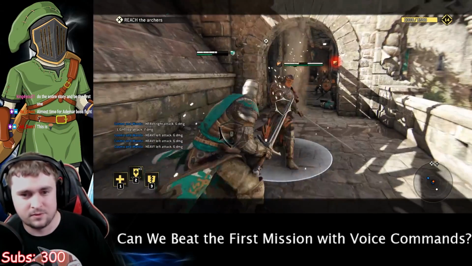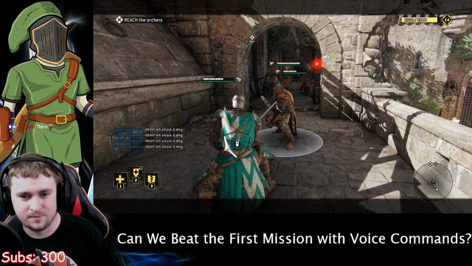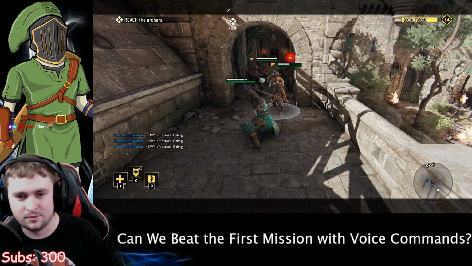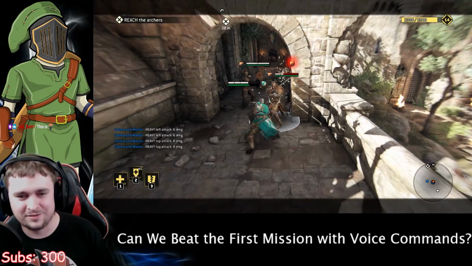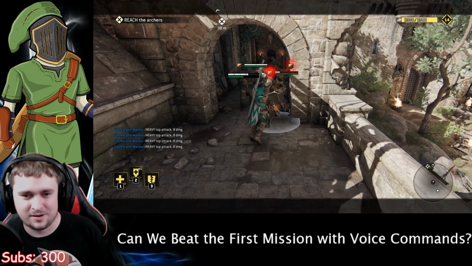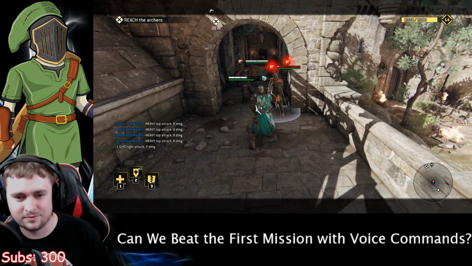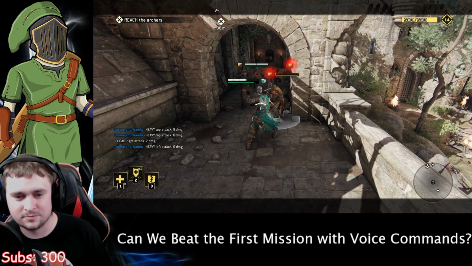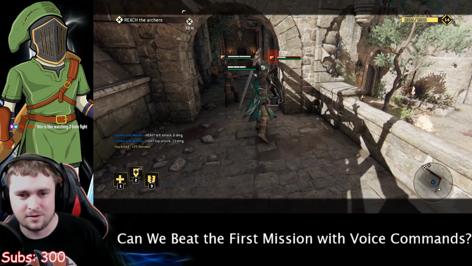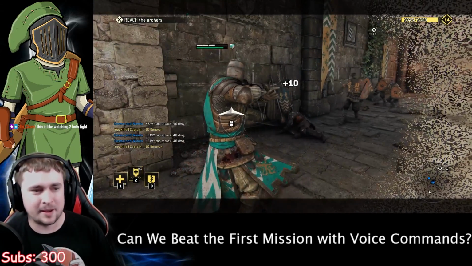Heavy. Heavy. We're gonna chip him down. Heavy. Heavy. Top guard. Heavy. Left guard. Heavy. Top guard. Light. Oh my god, we got him. Heavy. Heavy. Okay, we're making progress, guys.